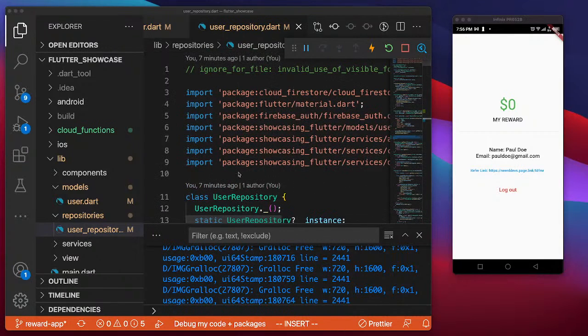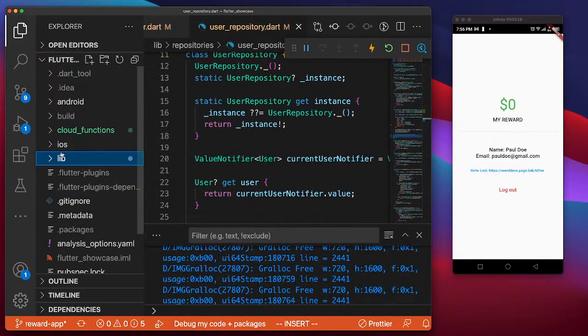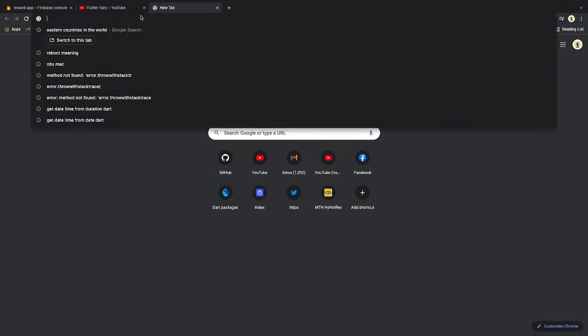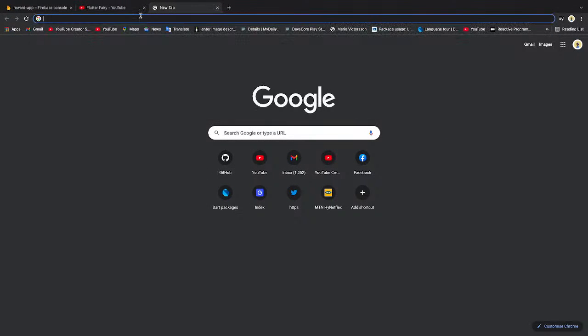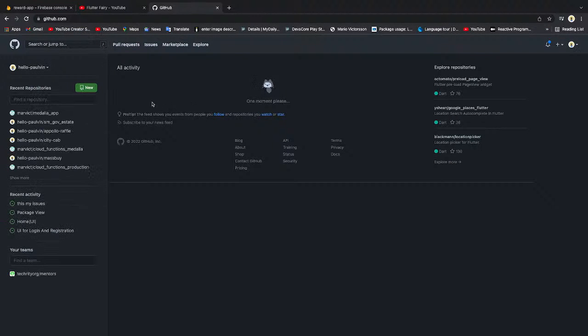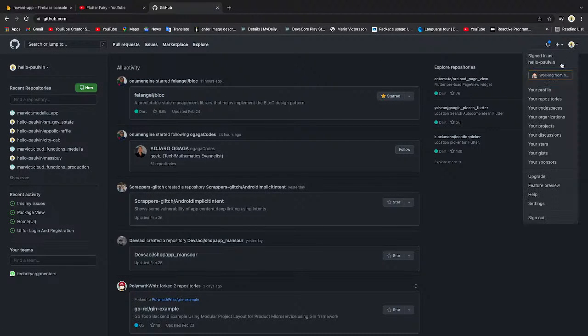Okay, so I'm going to commit this right now to this repository. Let's show that here, on GitHub, and let's see what's the name of this repository, if I can remember that.